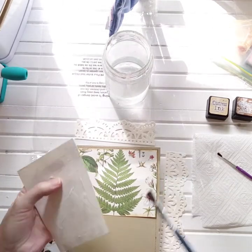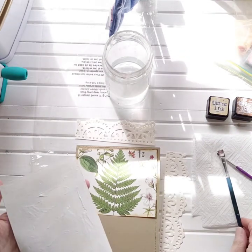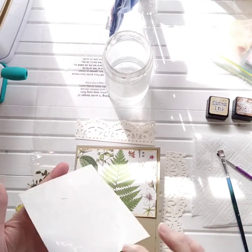Crafters are very ambidextrous. Did you ever notice that? Very ambidextrous. Okay.